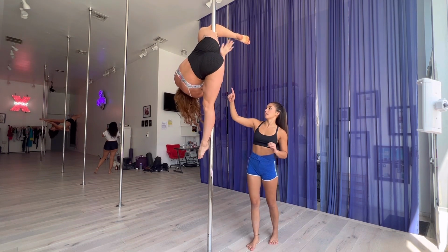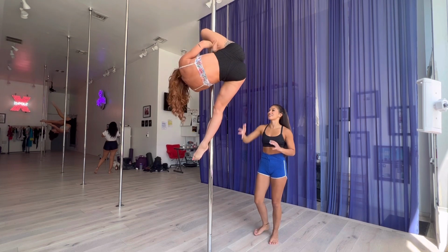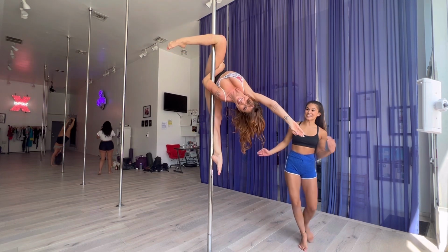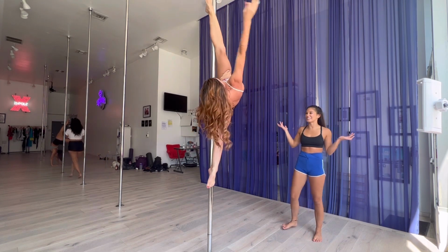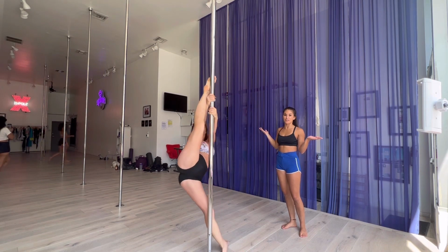Around the pole, and then into the thigh. There we go. Yes, and grab that thigh. Okay, and then you can release. And straight to the top leg. Woo! I'm so fast! That's fun! It's perfect! And then rehook. Yay, that was fun. So perfect.